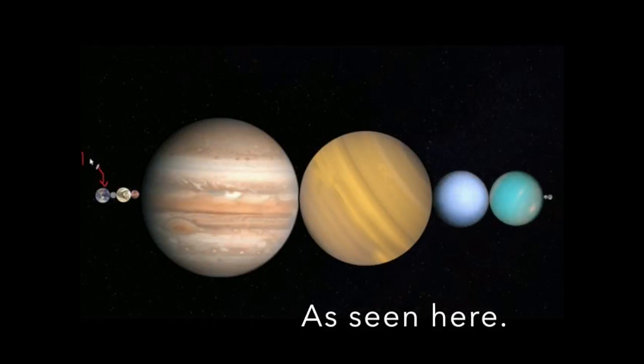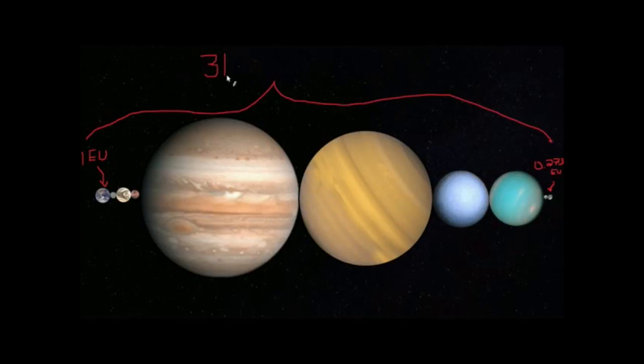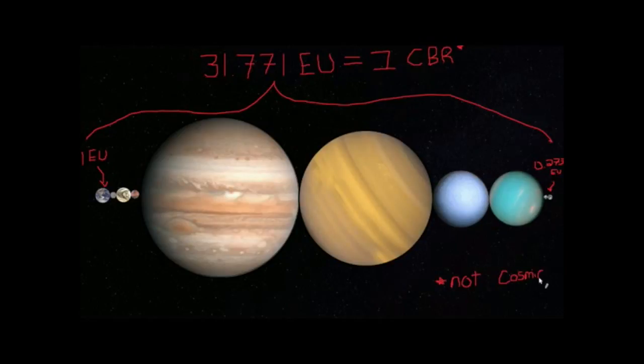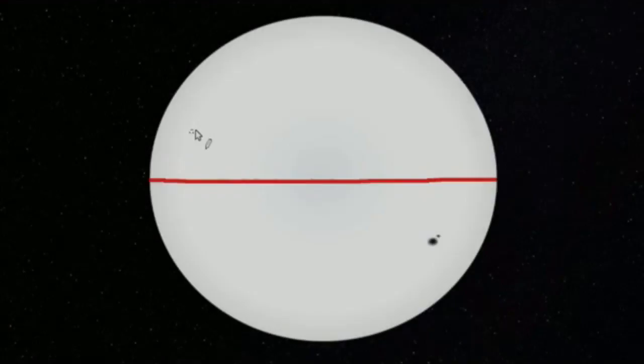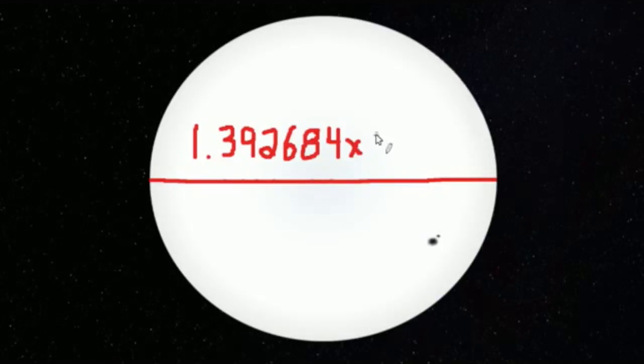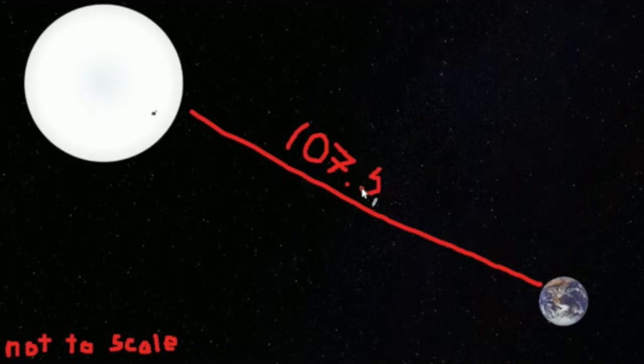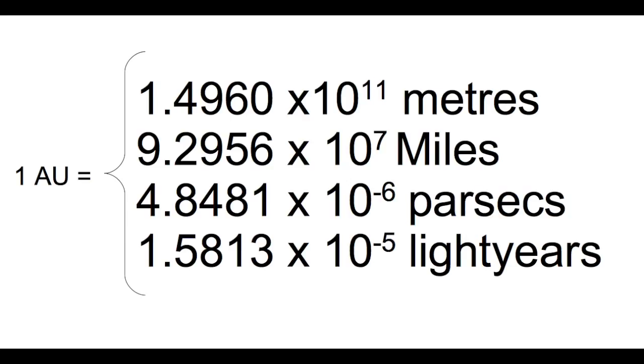If we took what I'm going to call the celestial body ruler — CBR, not to be confused with the cosmic background radiation — it would take 369.14 celestial rulers to reach the Sun. How many kilometers that is I leave as an exercise to the viewer. If you were to measure the distance to the Sun with the diameter of the Sun itself, it would take 107.59 Suns to reach the Sun from Earth. And this is what we call one astronomical unit.